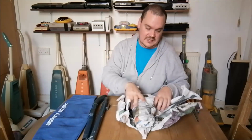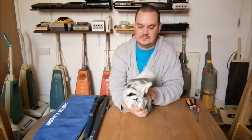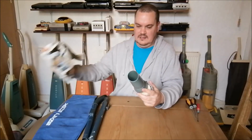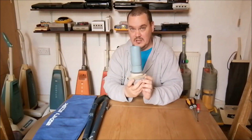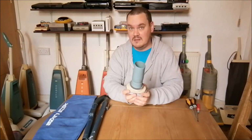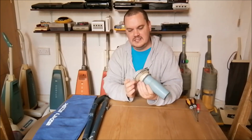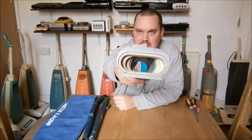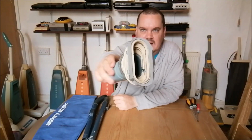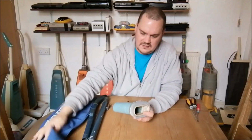So let's have a look at this one. This is the bottom bag throat and bellows. There we go. Look at that. There you go. Blue as well. We've got a blue theme here. It's all very blue. And God, that bag flange is huge. Look at the size. I'm going to hold that for the camera. Look at the size of that bag flange. It is absolutely massive. I wonder if that's actually going to fit on there.